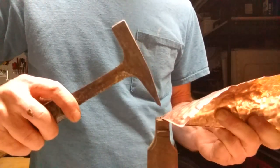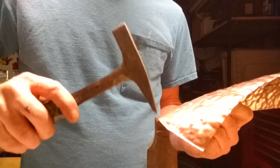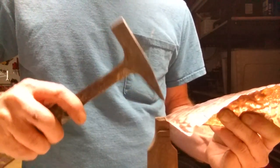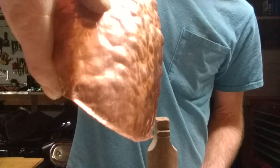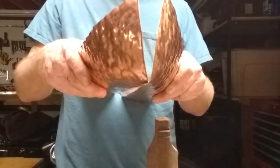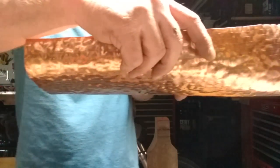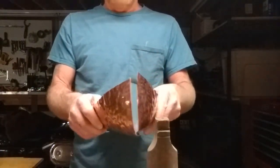So I'll just create that flange so both front left and right halves will mate together with a good surface for the solder. That's not too bad. Let's see here. There we go. It's just about a 16th of an inch. And I'll do that to the left side, for lack of a nautical term, and solder them together. But I just wanted to give you a little update before I got too far along. I'm going to use rivets to hold these two halves together while I solder it. But I'll show you that video after. See you in about a second.